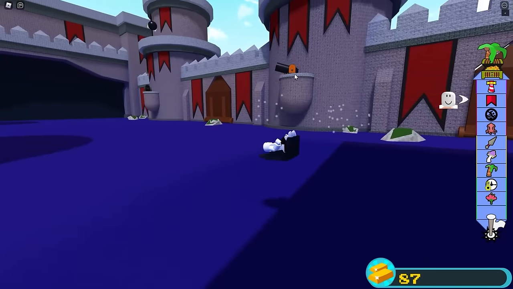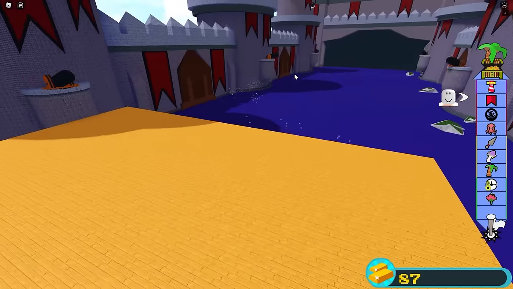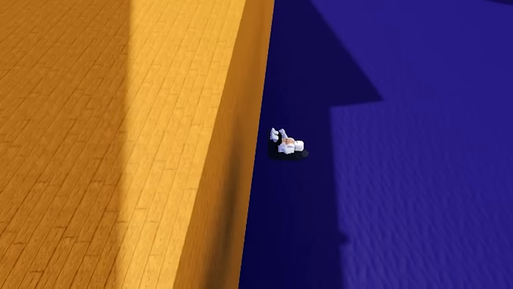Oh, okay. So far, so good. Oh no. Look at that cannon. How am I alive? Oh no. This level is so dangerous. Here comes one. Please miss. Please not hit me. Good. I'm a sitting duck right now.